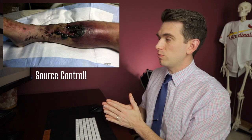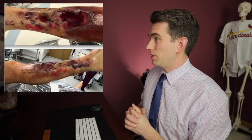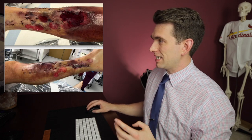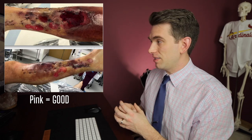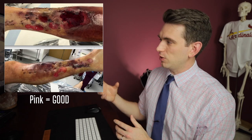So then we took off and we saw some of the photos of the subsequent debridements that he underwent. But here we can now see that those fluid-filled pockets, those blisters, are gone. We can see some of the underlying skin. And in this case, that pink color that we see is good. That pink color tells us that there's some healthy tissue there that is hopefully viable and can heal and recover.